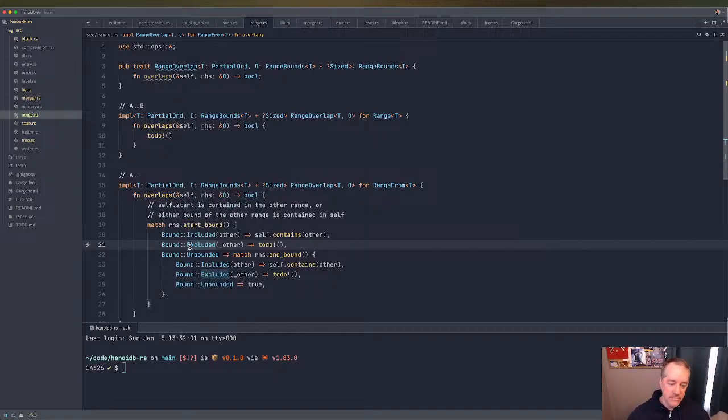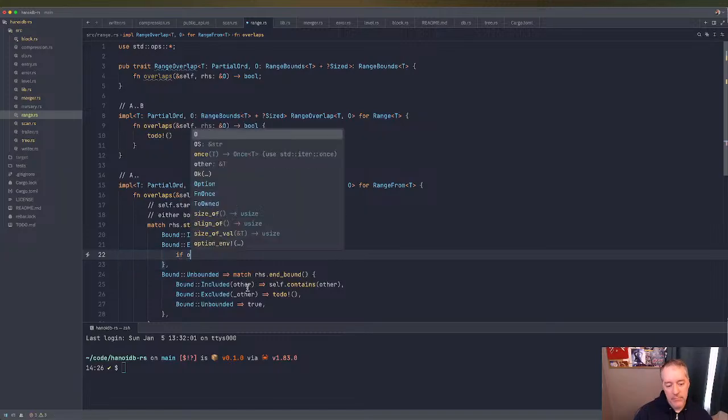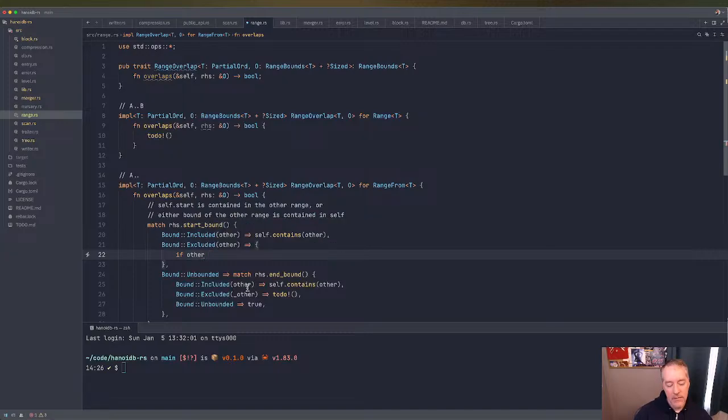So maybe let me think about some cases here. If other is greater than self.start, then it doesn't matter what the end bound is.